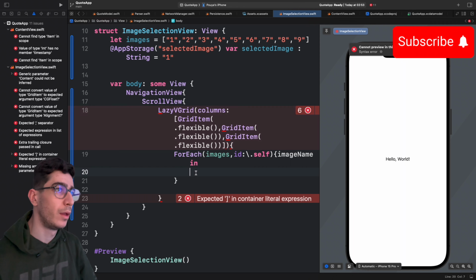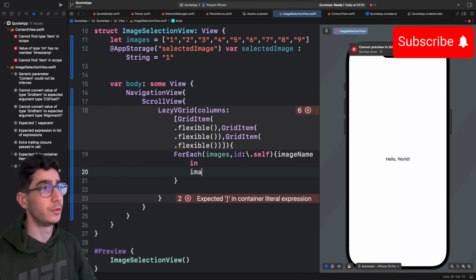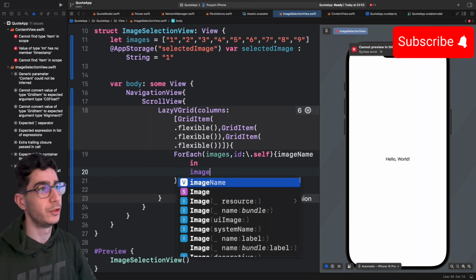So here we have to pass our image title here. So imageTitle. Let me copy and paste this one to make sure that we get rid of these errors. Yep. Here we have 3 grid items, that is for 3 of them, and 3 by 3, and spacing of 20.